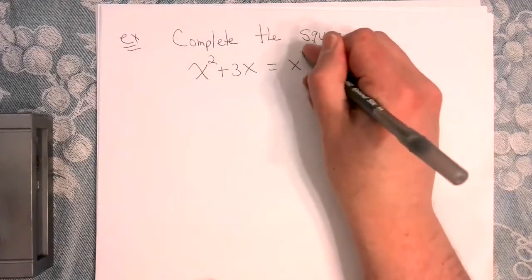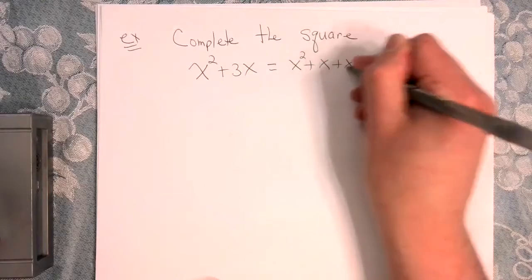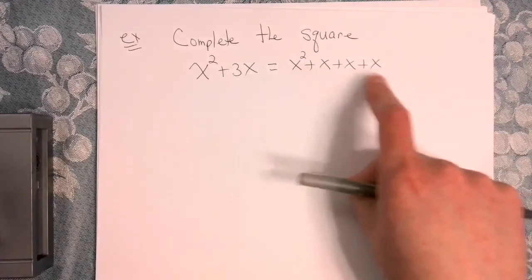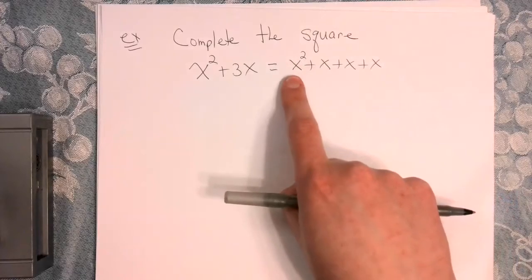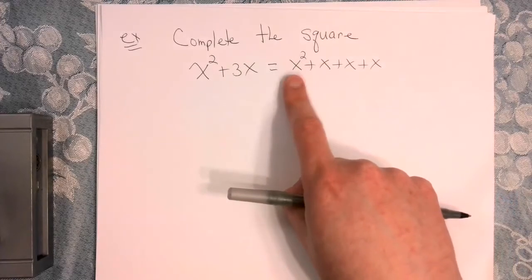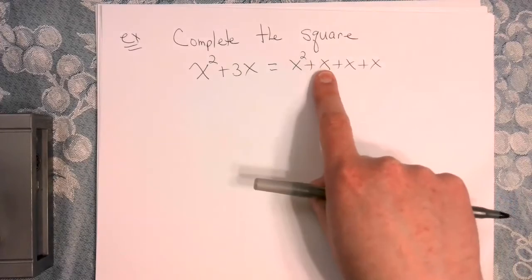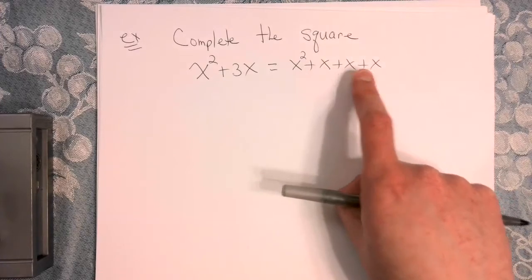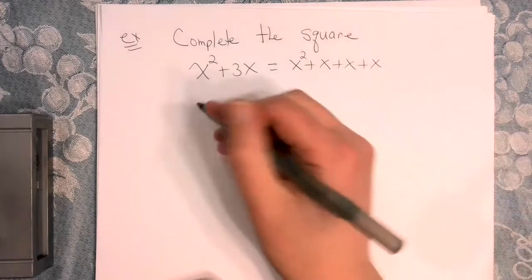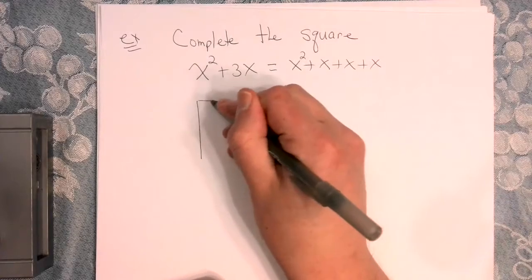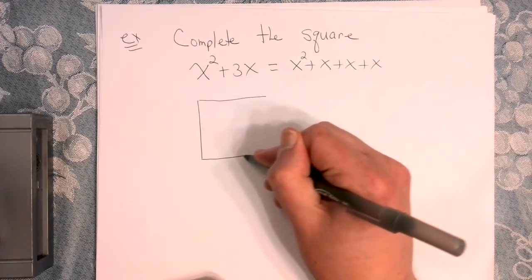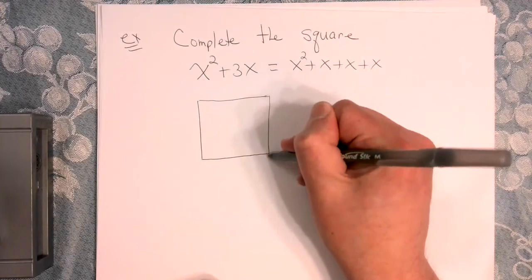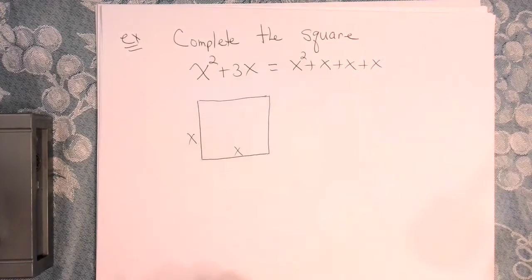We're going to think about this as x squared plus x plus x plus x. And we're taking these to mean areas. So this will be the area of a figure that's x by x. This would be the area of a figure that's 1 by x, the area of a figure that's 1 by x, the area of a figure that's 1 by x. We need to be a little clever in this case because we said that we wanted this symmetry about the diagonal. So here's x by x.